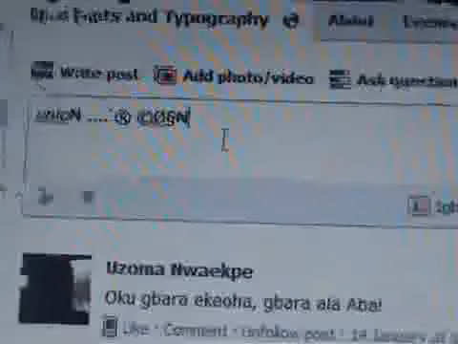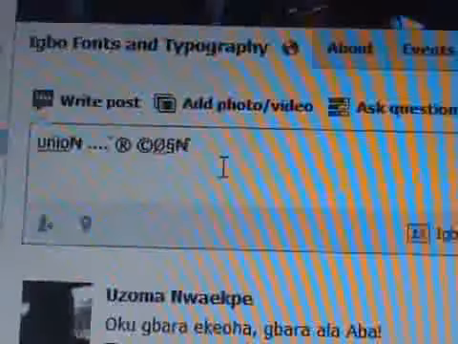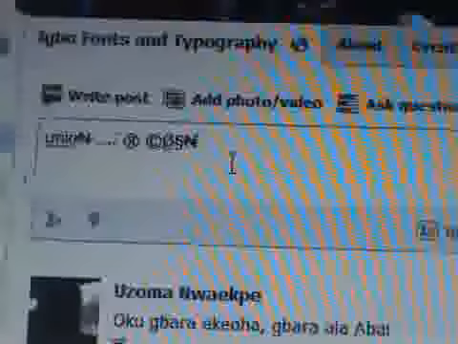A bit rushed. I plan to do something better, but let's hope you can use this for now. Every intelligent person should be able to use this. But I know I haven't done it professionally, and I'll do this again.